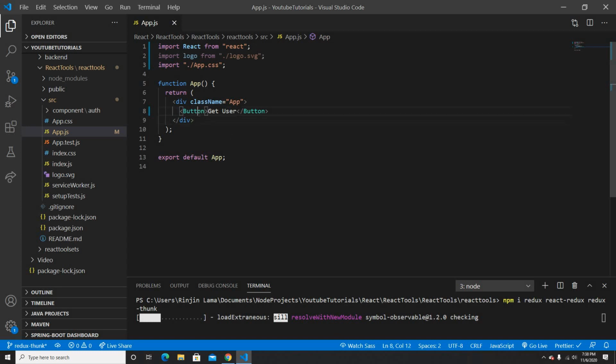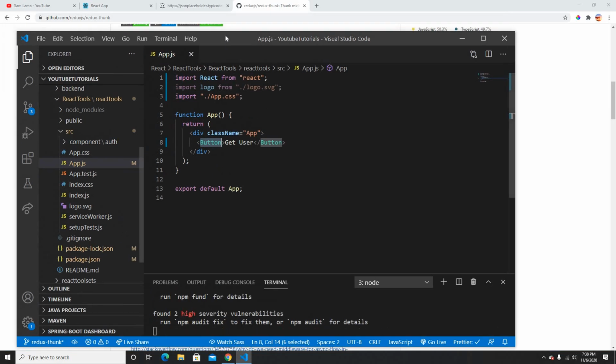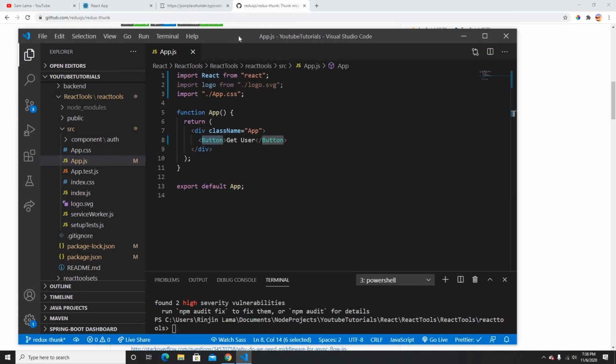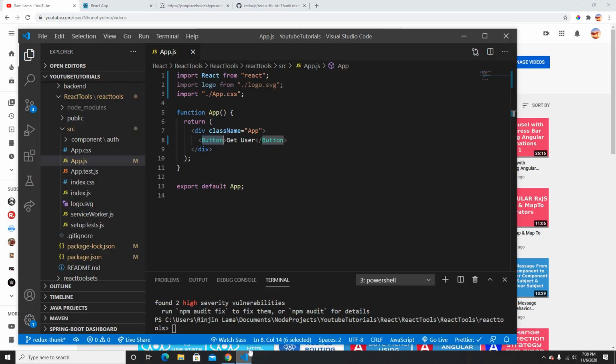This button will trigger the event and finally its action in Redux, and it's going to dispatch the function reducer, and it will update the state of the Redux. And if you guys didn't watch my other video, I have already created a 4 video series for React and Redux, which you can watch if you want to get more familiar with how Redux works. This video is going to be about Redux-thunk.